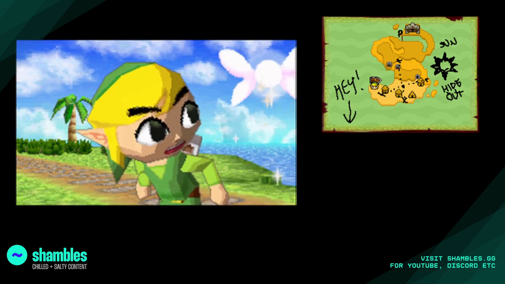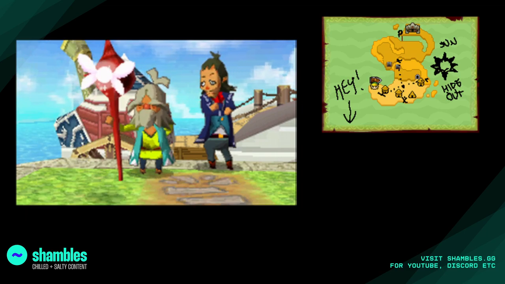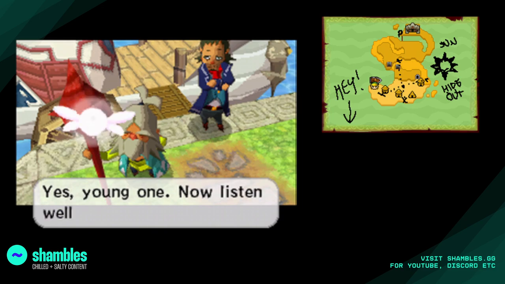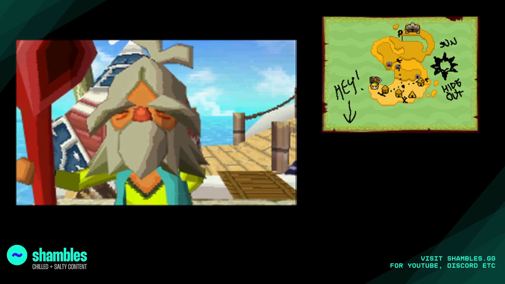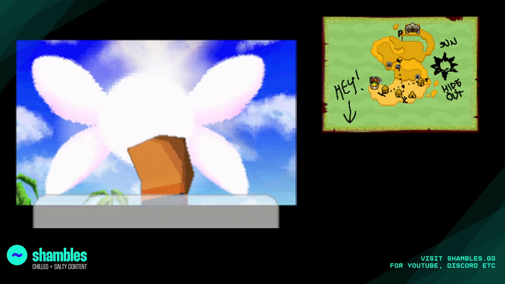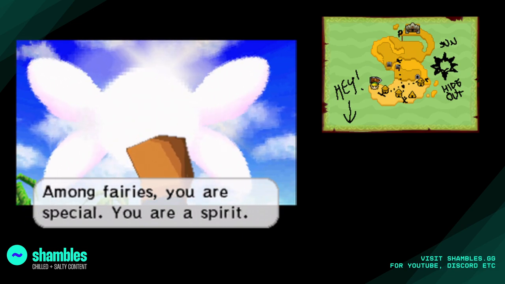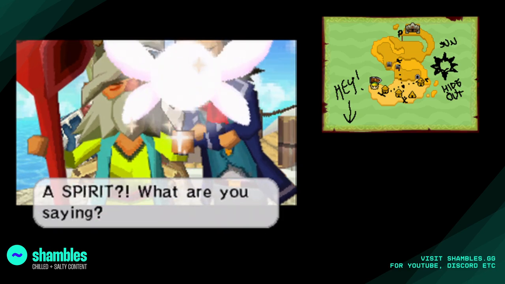Oh, Grandpa! What are you doing here, Grandpa? I came here to tell you something very important. Oh, something important? Yes, young one, listen well to what I have to say. Ciela, you are no ordinary fairy. Among fairies, you are a special. You are a spirit. Hey, Spirit, what are you saying?